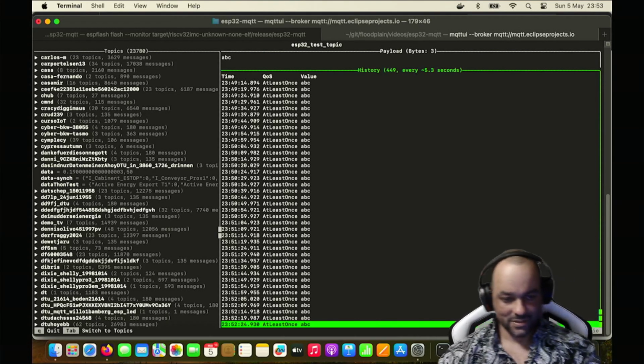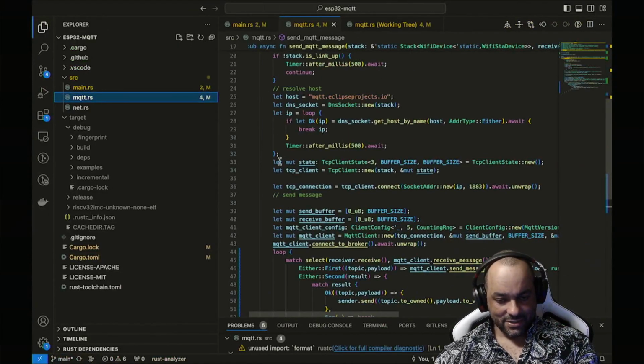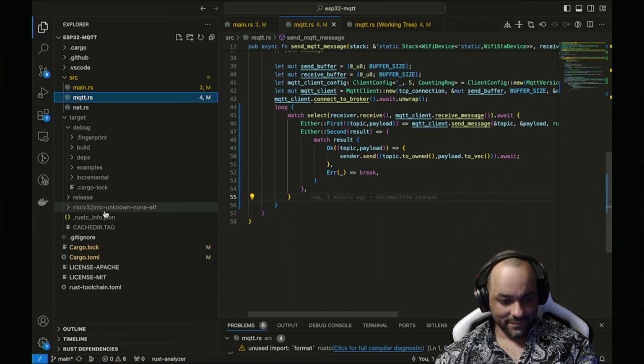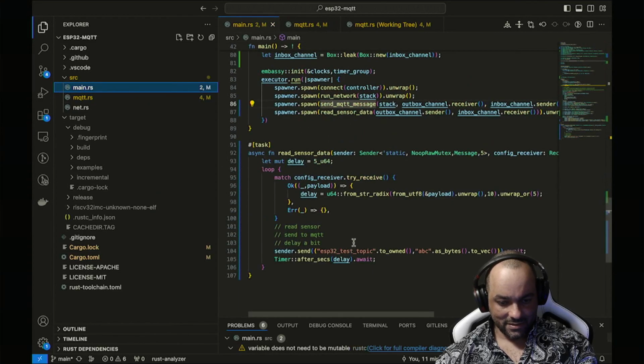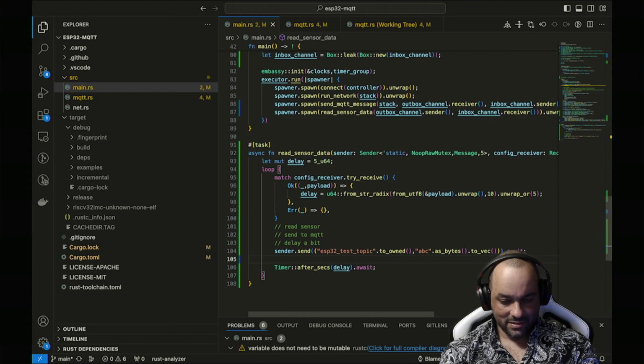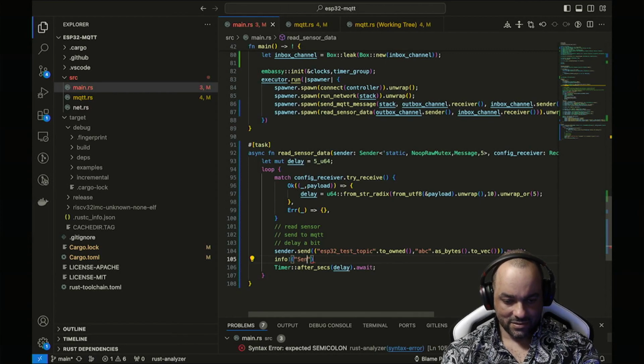I don't think it is. Let us see. Let's add some logging. So info, sending from sensor, something like that.